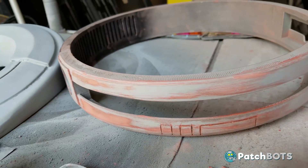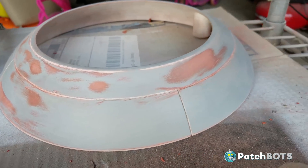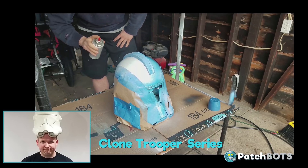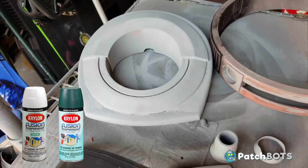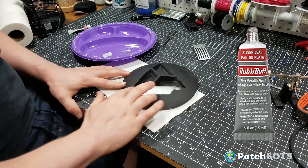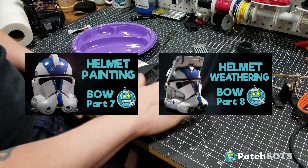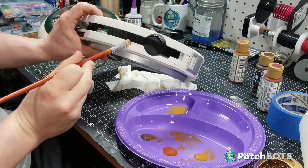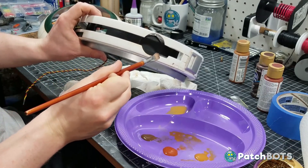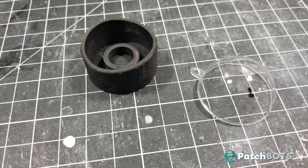Here you can see the parts in various stages of the finishing process. I'm not going to go into a ton of detail on that as I've done it quite a bit on my clone trooper build series. Basically I cleaned up all the printed parts using some Bondo and a ton of sanding. I used Krylon spray paints for the white and the green, and I used silver rub and buff for all the silver parts. Check out my clone trooper painting and weathering videos for tips and tricks, but basically for the weathering I just did some light washes, some dry brushing for dirt, and some final airbrushing for contouring.